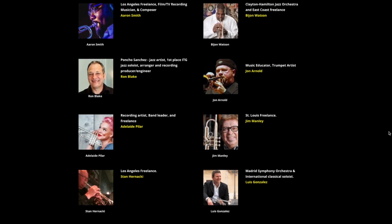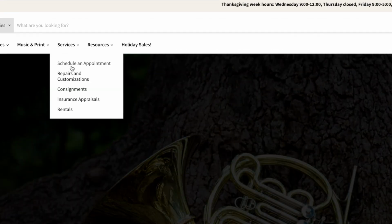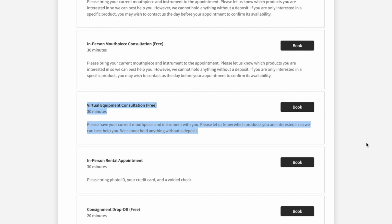There's a long list of great players who play Stomvi, so you'd be in good company if you checked this horn out. If you need help figuring out what kind of horn you might want to check out, you can head to HoughtonHorns.com. They have virtual consultations, or you can just email them, and they have the expertise to help you find exactly what's going to fit you best.